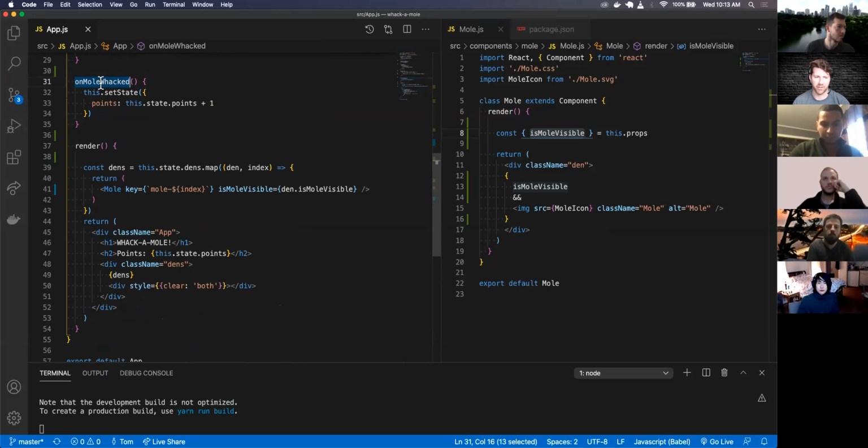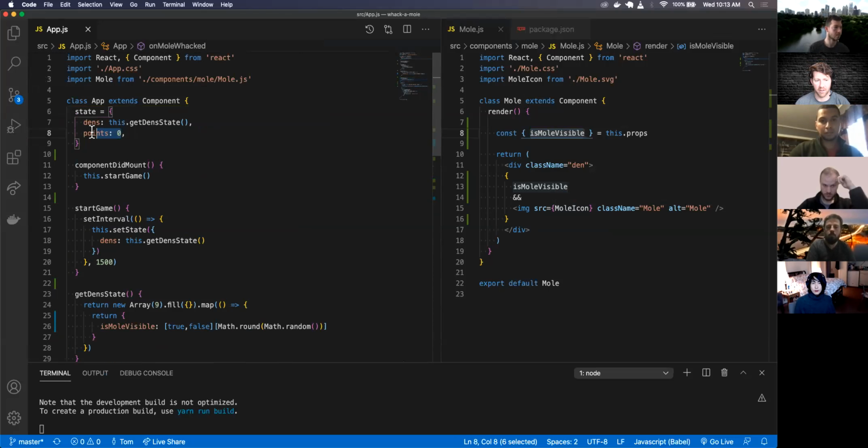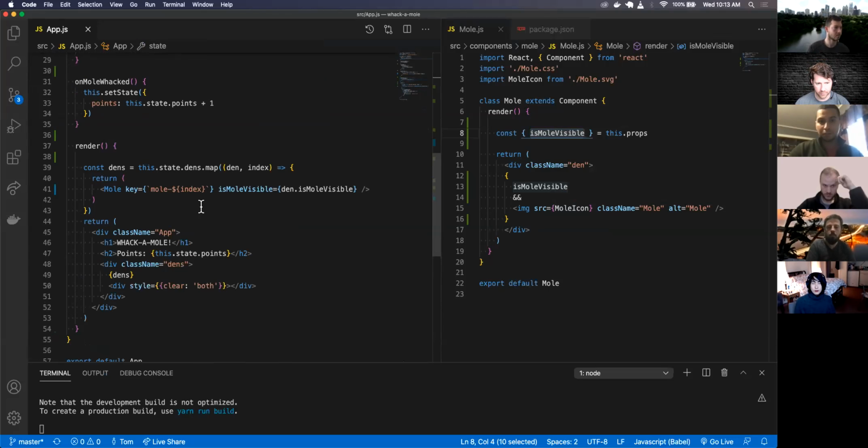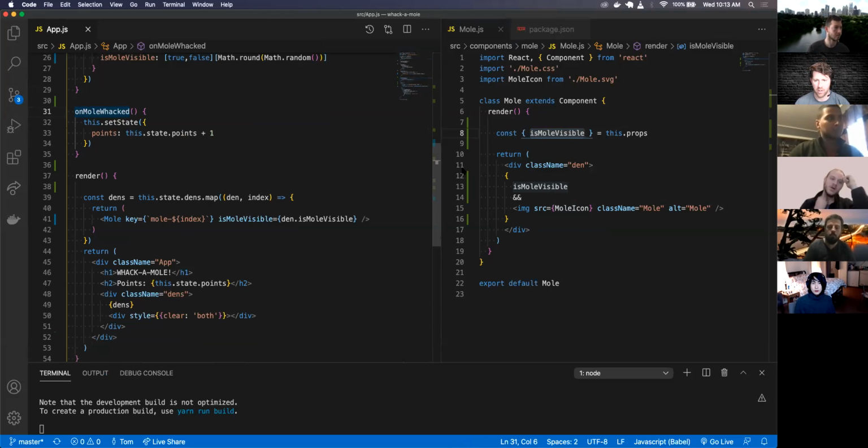We kind of talked about this yesterday with Emma, how we were passing down this function into the mole component. When I click on this image, when it's visible, it's going to update the state in the app component. So how can I pass this onMoleWhacked down into the mole component?